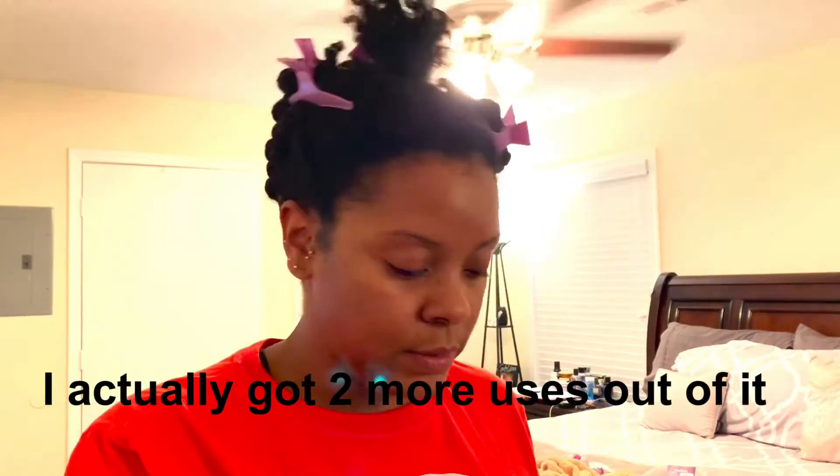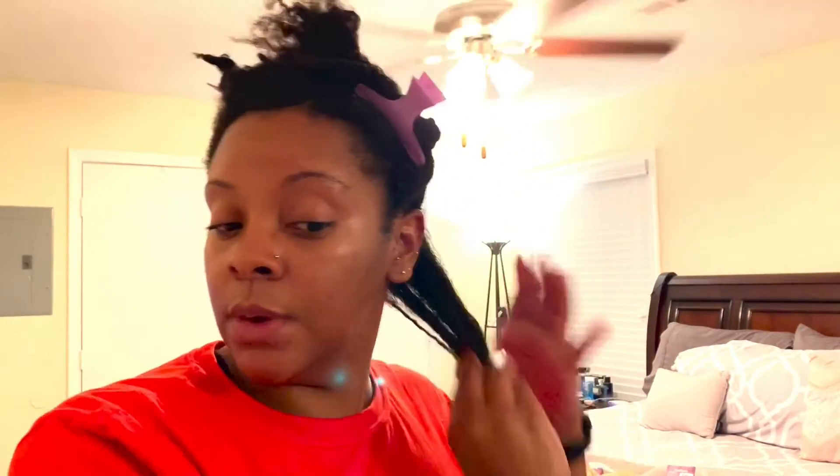It does say to use this on dry hair, but my hair has been in twists all week so I kind of don't want to just put this straight on dry hair. I probably only have maybe one more use out of this — it'll be three times total that I've used it. I personally was applying this to damp hair, so I would just mist my hair just a little bit, not get it drenched.